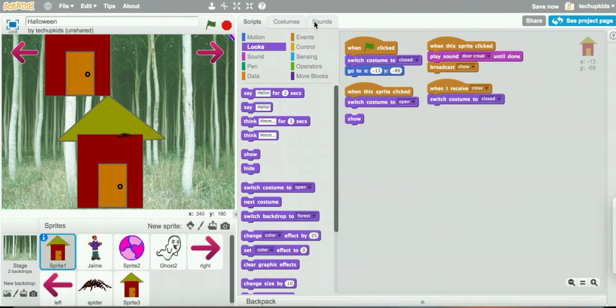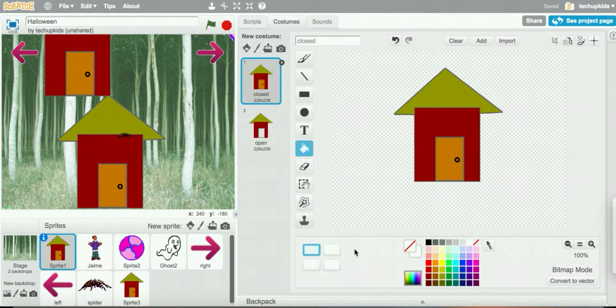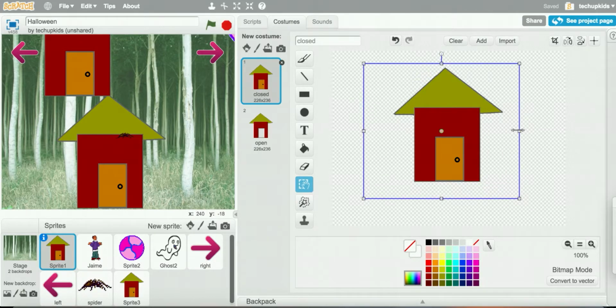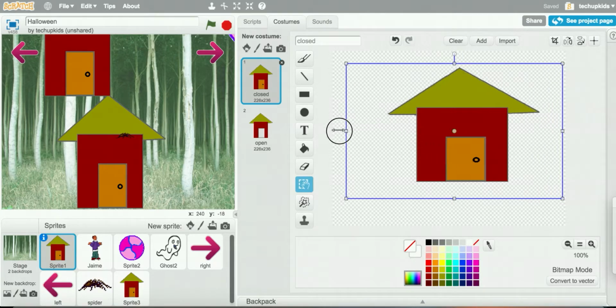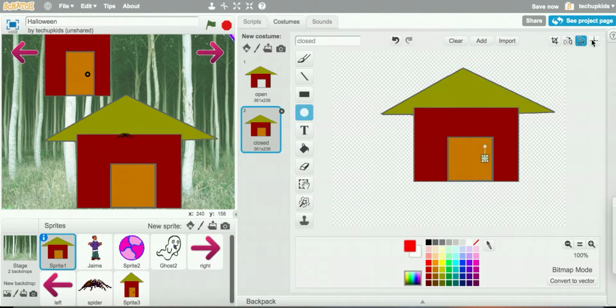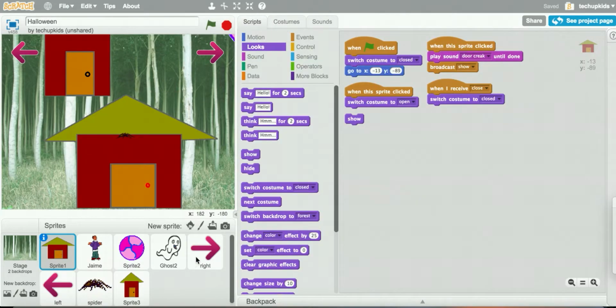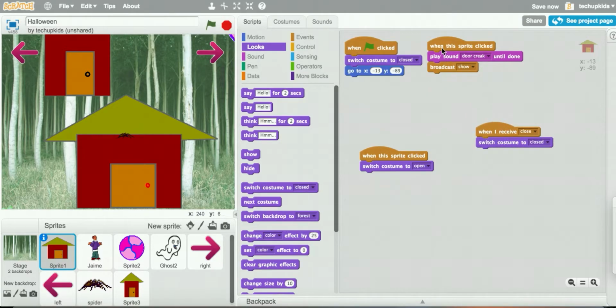I have another house. I go to the costume of another house and make it small and make a window around it. Okay, and maybe make it slightly bit different. So that's what it looks like. That's done. Center looks fine. So here, now we give code to this house. Also, if you want to make it have different colors, you can just go to the house, which is a duplicate house. I don't need a lot of this similar code, so we can start throwing away. When I receive close, maybe we can leave that one now.